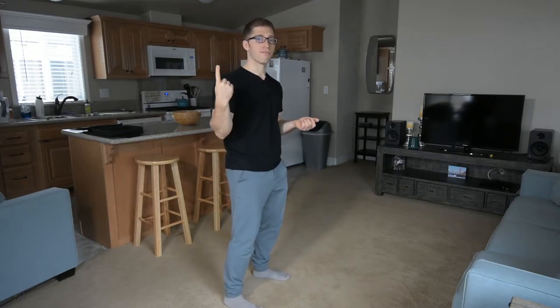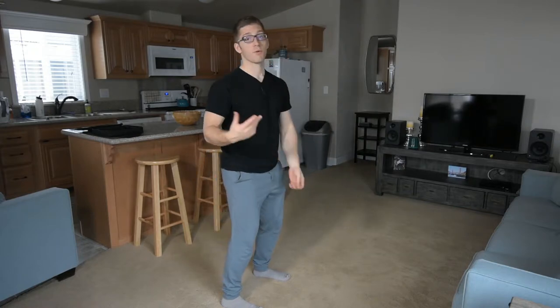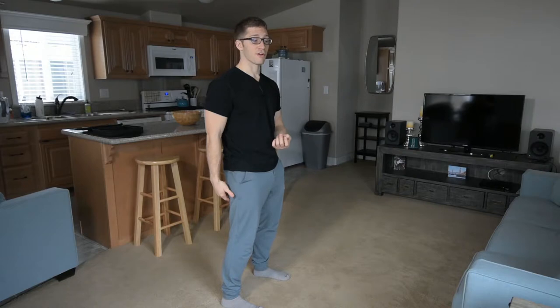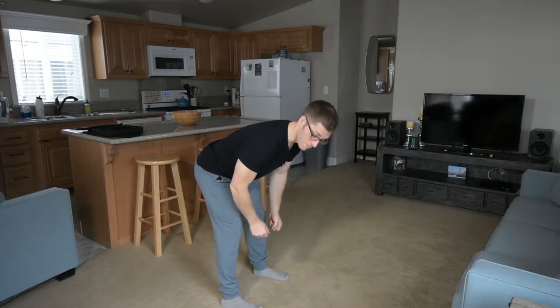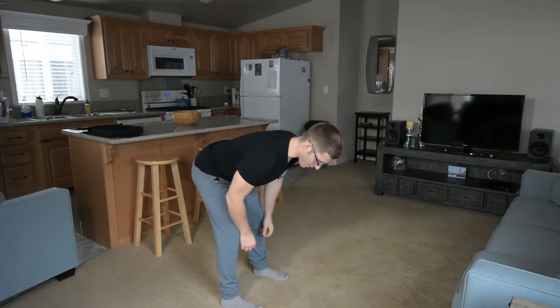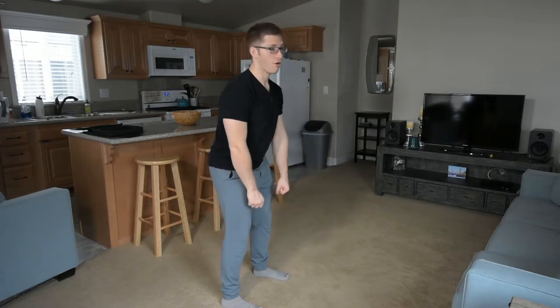First, you have to be able to feel them at the knee position. I start everyone with a Romanian deadlift when they're having trouble finding and feeling their hamstrings. Usually I'm stopping people at the knee. If you're really flexible, you might go to the knee and not feel a thing — so I might let you go a little further until you're like, oh yeah, I feel that. Now you feel that — good — hang on to it while you come back up. And that's generally the hard part.